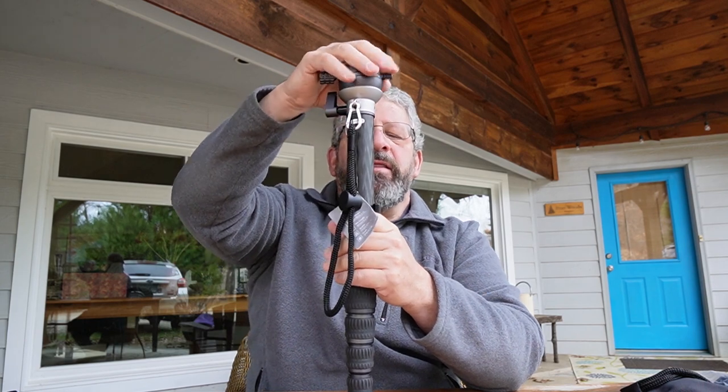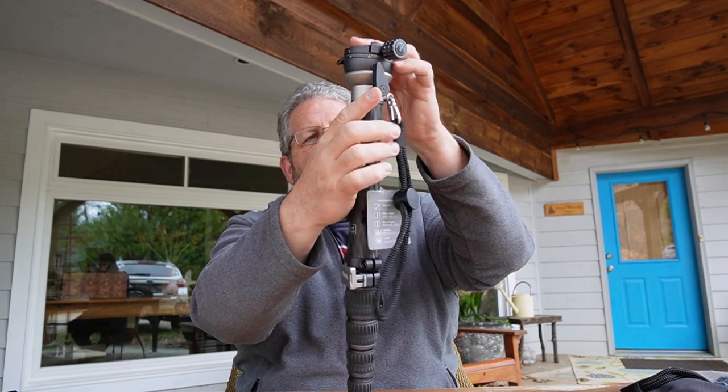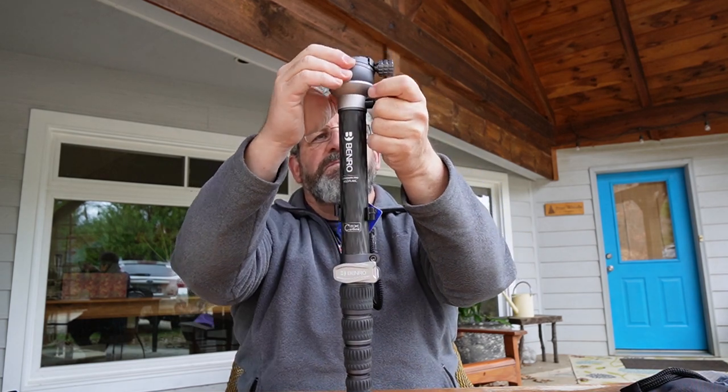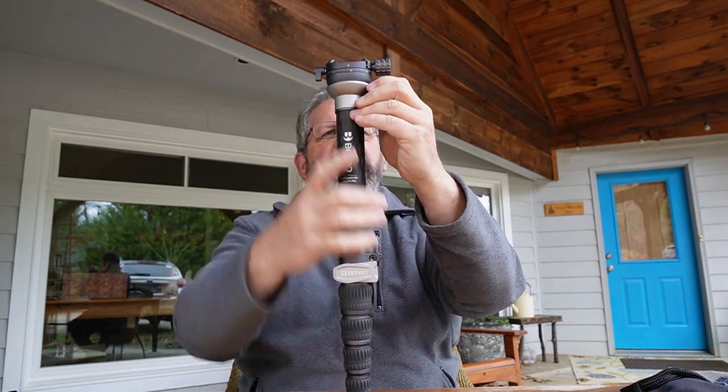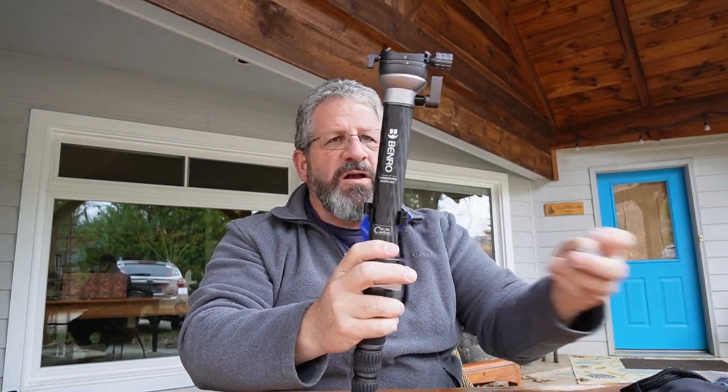So that comes in handy. Again, this is the panoramic screw. This is the leveling base screw. And over on this side is the release for the quick release. Now, let's talk about that for a second.